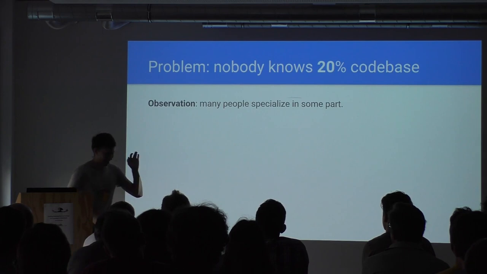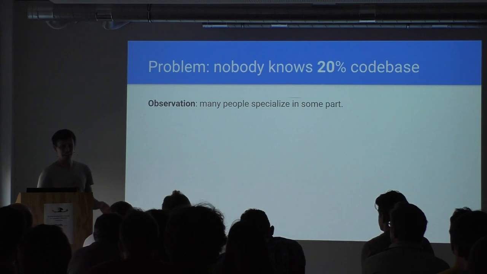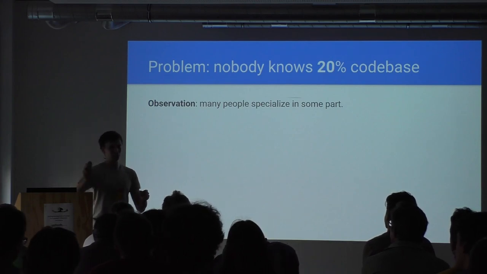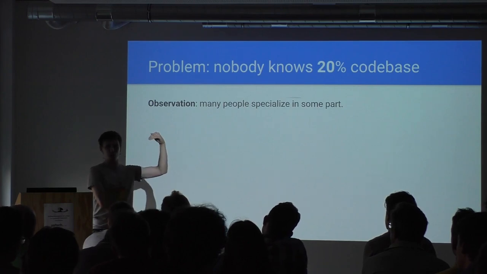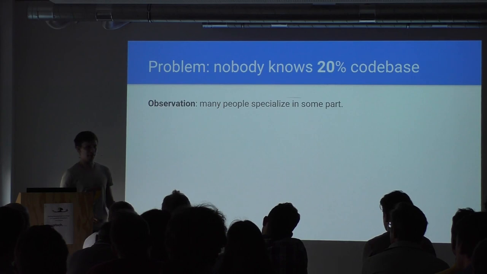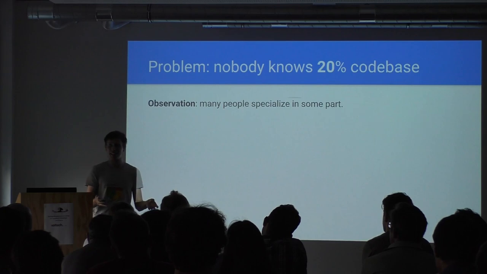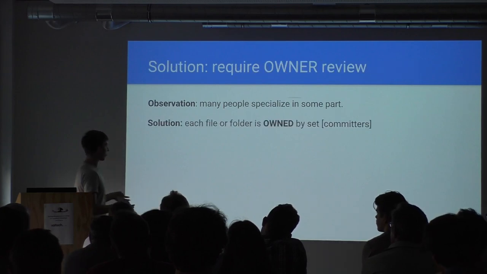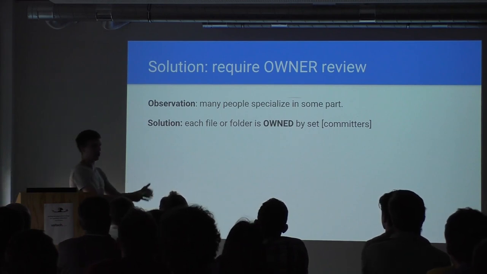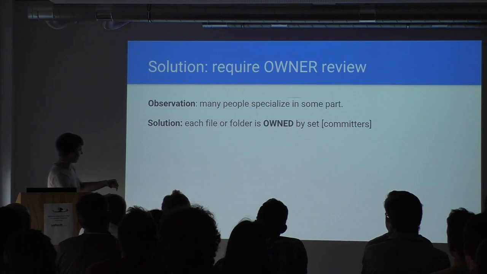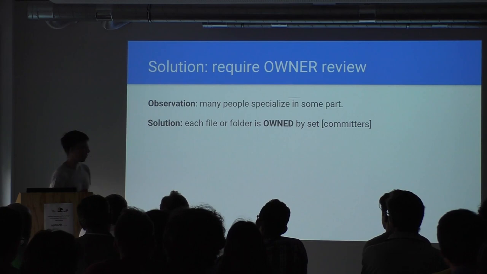If you look at the Git history, particularly in a specific file or folder, you can see that usually there's sort of LRU semantics there. The person who most recently modified it is usually the person who modified it the most overall. So if you just look at git log for a specific file, you can see immediately who is probably the best pair of eyes to look at your change. And so we formalize this thing, calling it owners or owner of some file or directory. So owners is applied to either folder or file, whichever way and recursively, and you can fairly customize it.